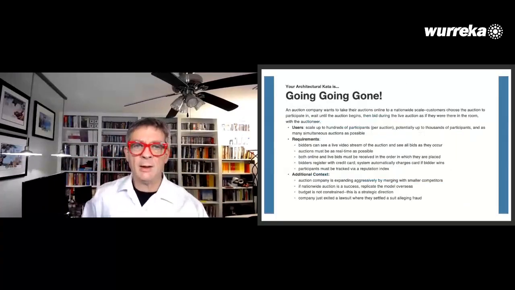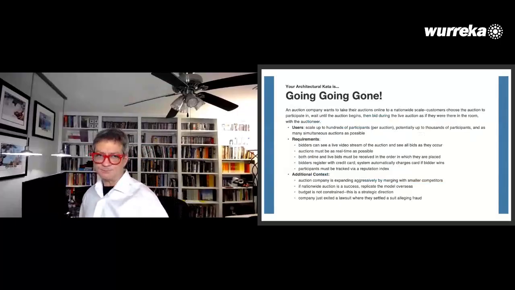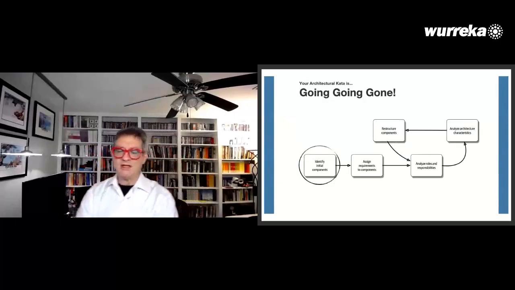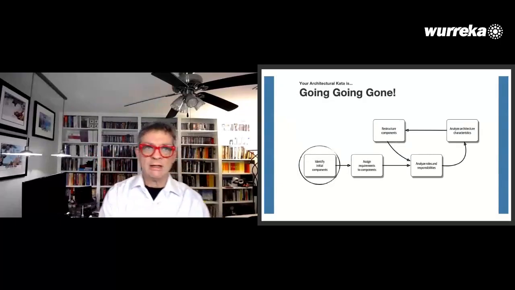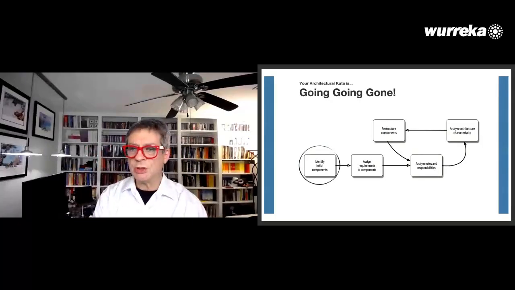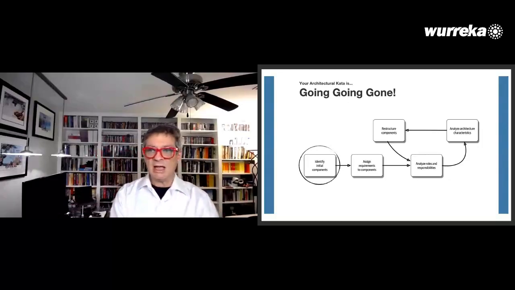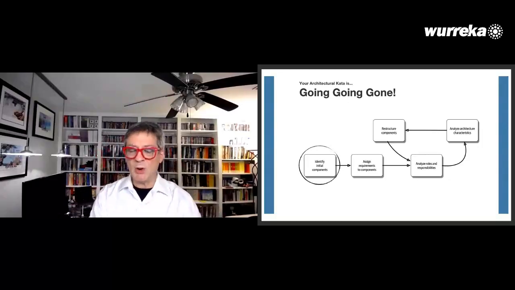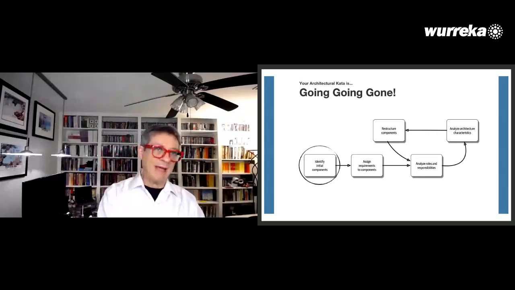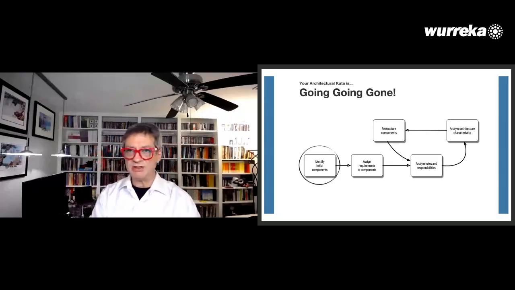And so let's talk about components. So this is the basic flow chart that we're going to walk through in identifying components. The first thing we're going to do is identify some initial components. And this is very much a guessing game because we don't have any part of this system designed yet. And so this is really just designing some empty buckets to put stuff in and see how well our requirements map to those components. Then we're going to assign requirements to those components and see how well our component structure matches what we need to design from a domain standpoint.